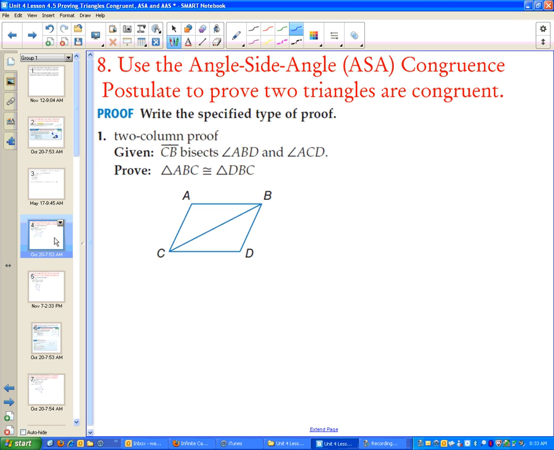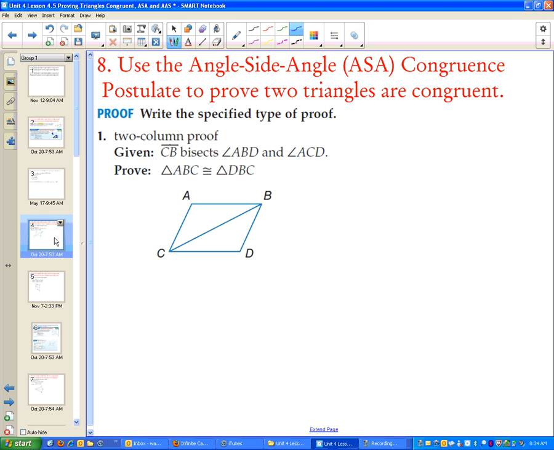Now, we'll try to follow the directions as to what type of proof to do, but I'll tell you this too: the most important type for us to be able to do is a two-column proof. So if it confuses you to do a paragraph or a flow proof, I'm okay if you back up to a two-column proof. I want you to try the others, especially the paragraph. But you may find it easier to do a two-column proof and then convert it to the other type. And you may not. You may like the other types better.